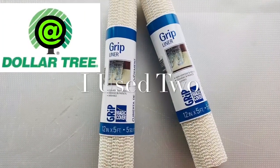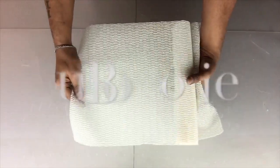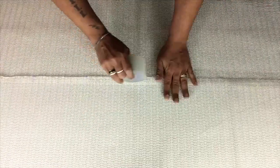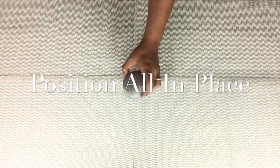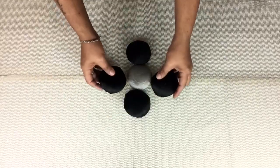Next, I'll be using 2 rolls of grip liner, and grip liner works just as well as non-slippery rug liner. Next, I'll open them both up, cut them to size, and then I'll seal the edges using clear box tape. Once I was done, I'll start repositioning my puffy chips in the pattern that I chose.